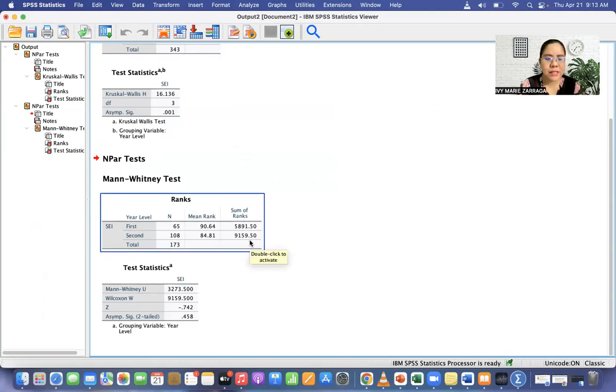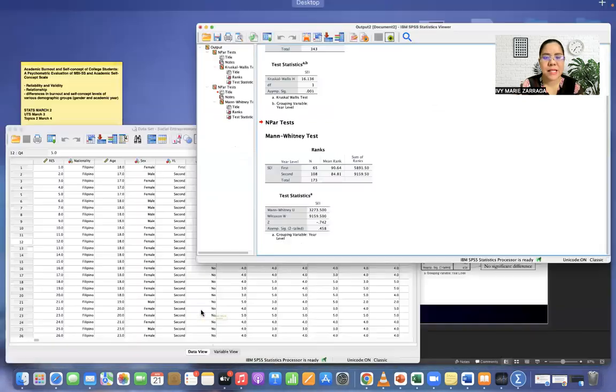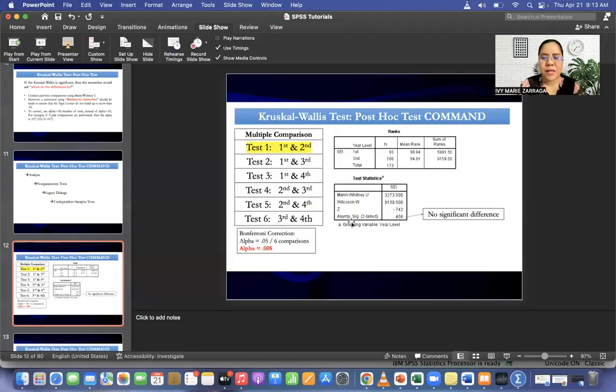So ang titingnan lang natin dito ay yung asymptotic sig. 0.458. So discuss natin yan in our PowerPoint. Since the obtained value is 0.458, which is greater than the alpha level of 0.008 using the Bonferroni correction, it means that there's no significant difference between first year and second year. So wala siyang significant difference.